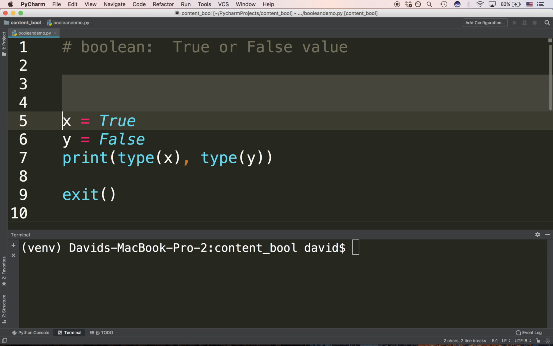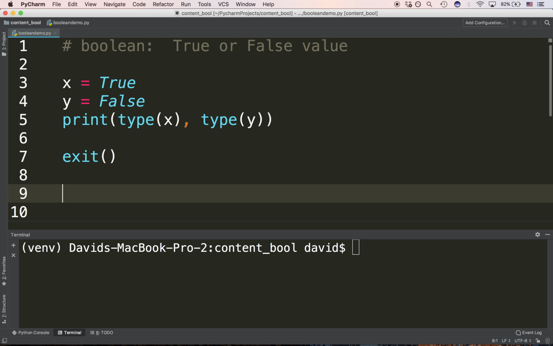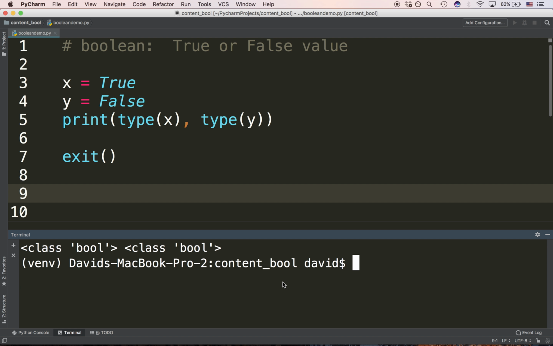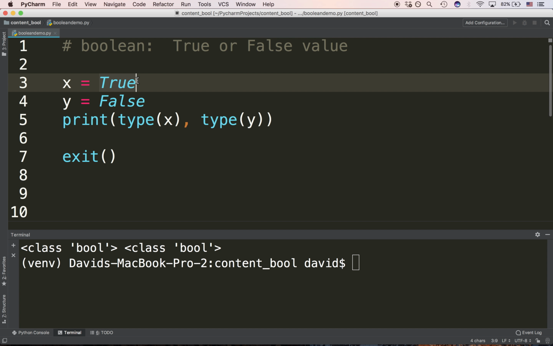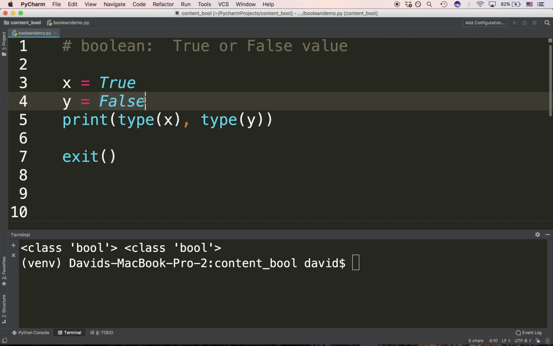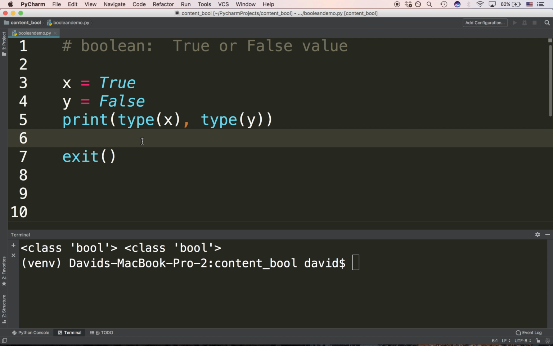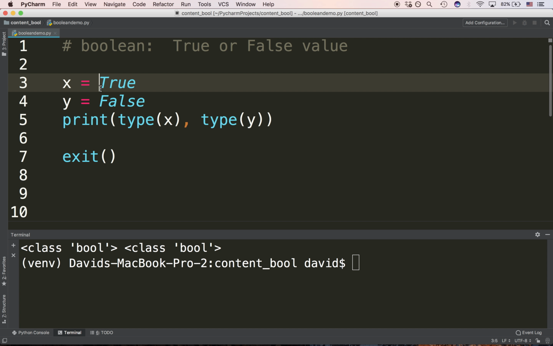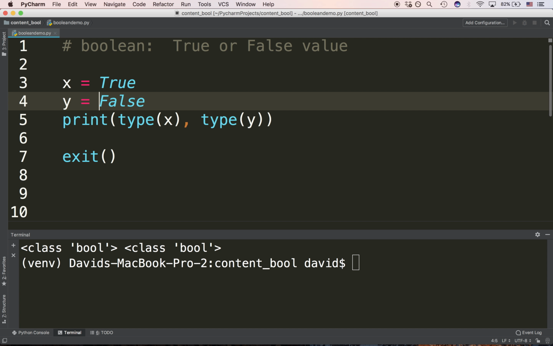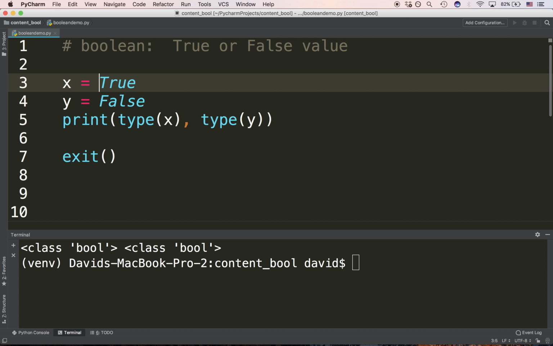The Boolean type object is True or False. So if we run this code, for example, we'll see we get class bool and class bool. Bool is the name of the type. It means True or False. And as you saw previously in some of our assignments, but as you're seeing here now, True and False are spelled with capital letters. They are the words True or False. We certainly never want to put them inside quotes because that would mean that they'd be strings. And they have their own type, the Boolean type.